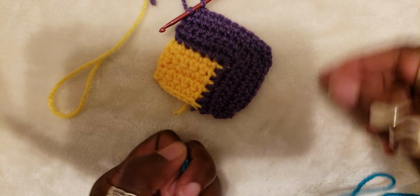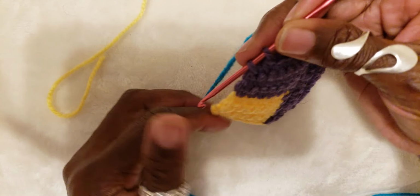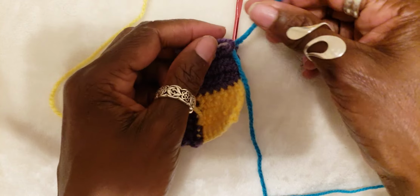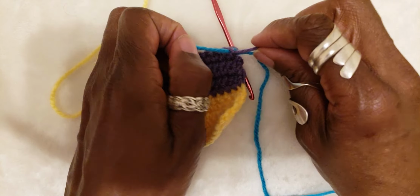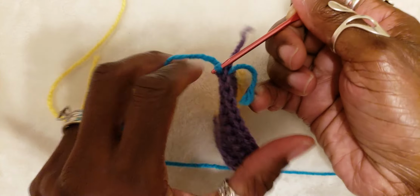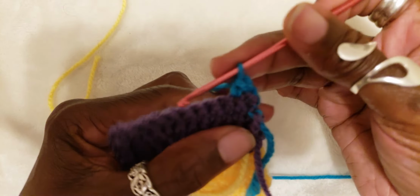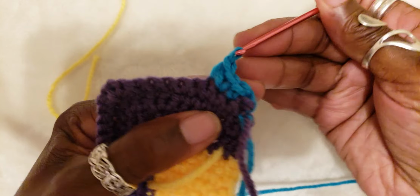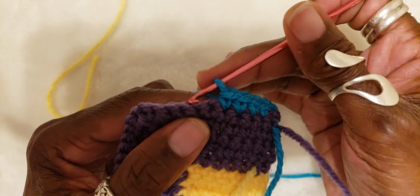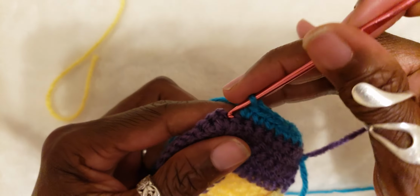So what I'm going to do now is, like I showed you the first time, we're going to hang on to our needle, and we're going to pull this yarn through. Okay, we're going to go to the back. We're going to tie it off because we want it to look very neat and we don't want it to come apart. And we're going to turn it back around, and we're going to make one chain, and you're going to go into your next stitch, and you're going across, and we can always tuck the yarn in. Okay, that's sticking out later on.